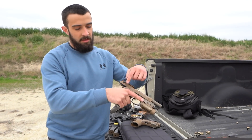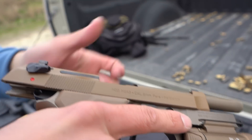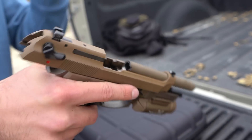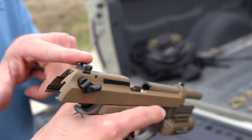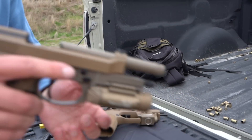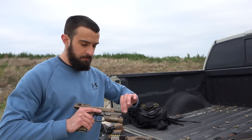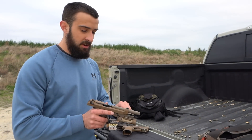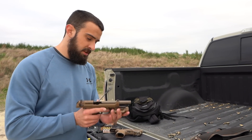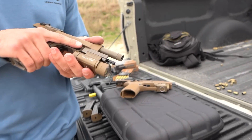They changed it so when it's on fire the selector or safety switches angled a little bit more upward to give you better leverage for cycling — useful if you're wearing gloves. They raised up the sights, which are now tritium glowing sights, raised in case you want to run a suppressor. From the factory it comes threaded so you can throw on a suppressor. They also added a rail so you could add a light, like I did. These are Olight Valkyrie lights on both of them — one's a mini, one's a full size.